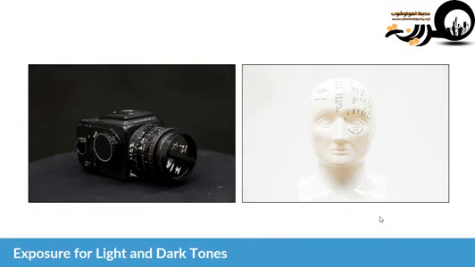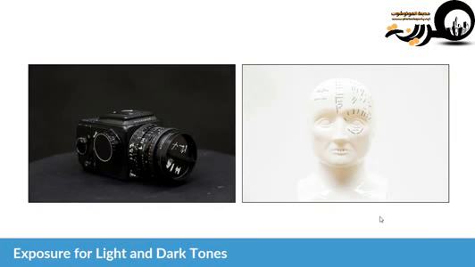Okay, so black or dark objects absorb more light than white or lighter objects. And as we know, a scene with lots of black should naturally look much darker. Whites or bright tones reflect more light than a black or dark object, so naturally a scene with lots of whites should naturally look brighter. And it's obvious that both scenes should not be treated the same in terms of exposure, and they should not look the same. A black scene should be much darker than a scene with lots of white.